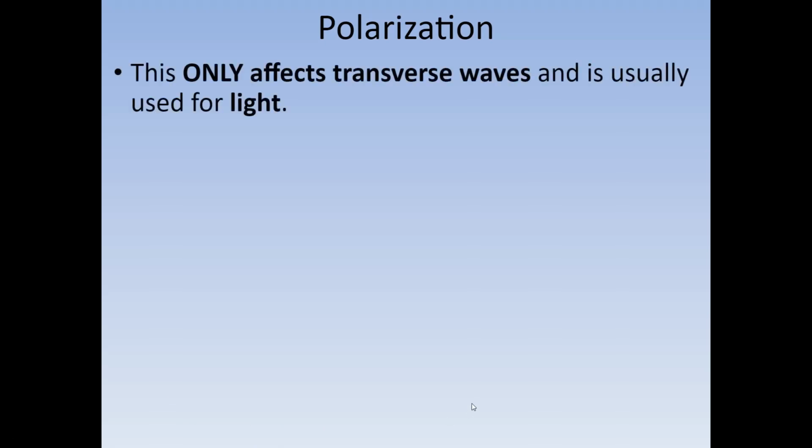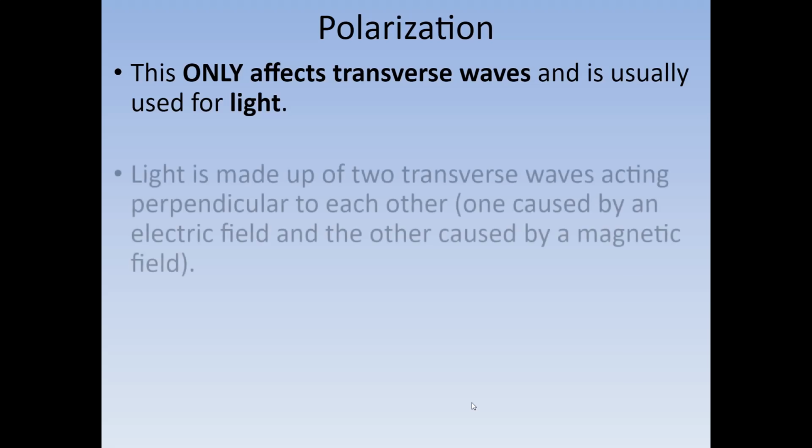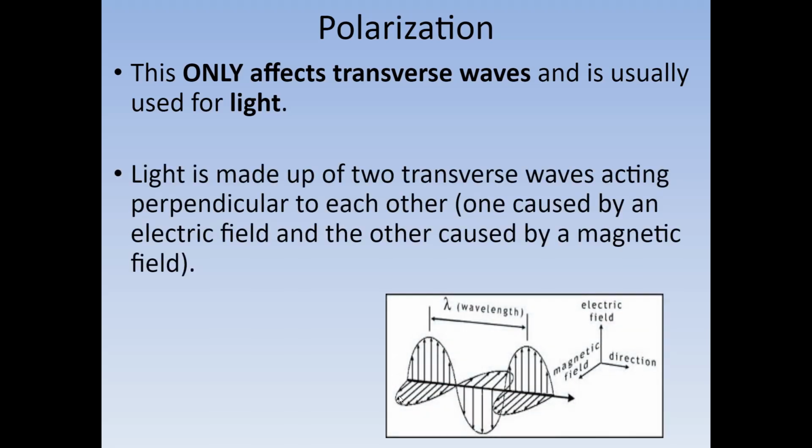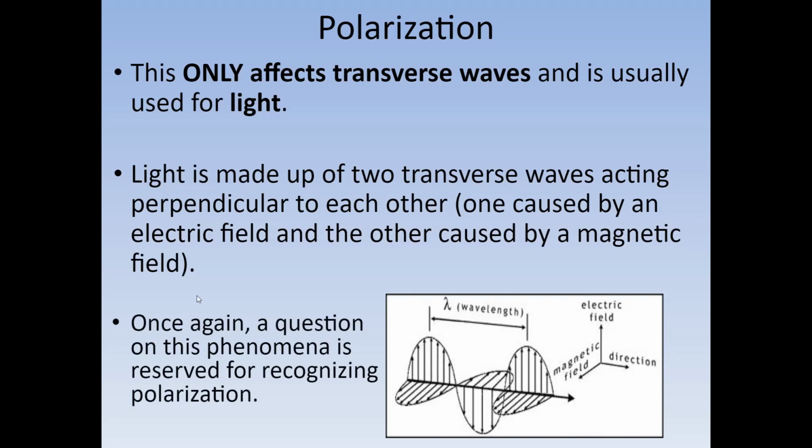All right. Now, two more things that we have to talk about. Again, keep in mind that these are things that you just have to be able to recognize. One of them is polarization. All right. So, polarization, first and foremost, only affects transverse waves and, in particular, light, because light is a double transverse wave. Remember, transverse means that it has crests and troughs, ups and downs, looks like a sine curve. So polarization only affects those types of waves, and in particular light, because light is, as we call, a double transverse wave. It has a vertical component to its ups and downs and a horizontal component to its ups and downs. Now, what is polarization?